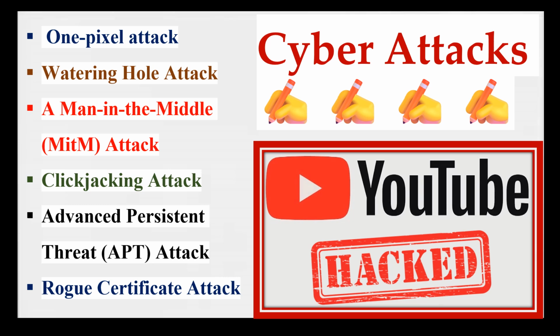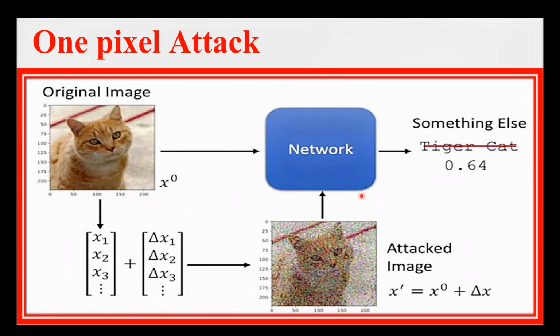So today we will discuss 6 common cyber attacks targeting popular platforms such as LinkedIn, YouTube, Facebook, Twitter, Instagram, and Amazon. By understanding these threats and implementing simple security measures, you can protect yourself and your online presence from these insidious attacks. So let's get started with one pixel attack.